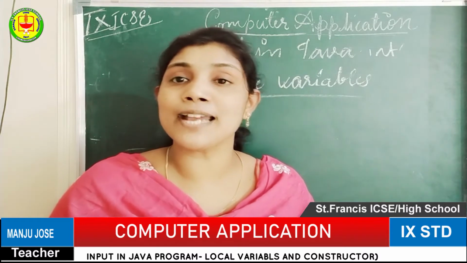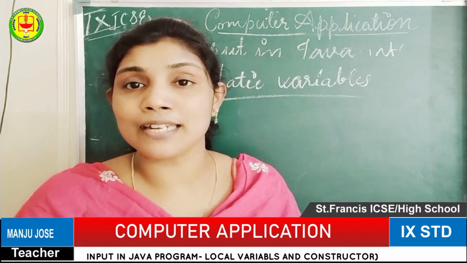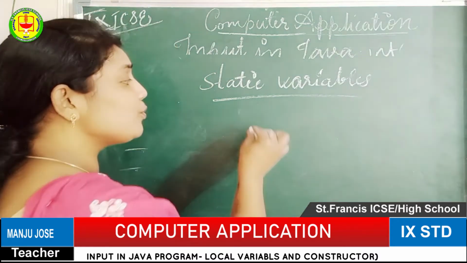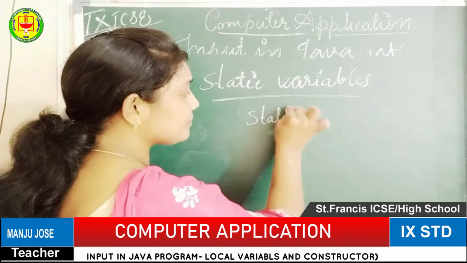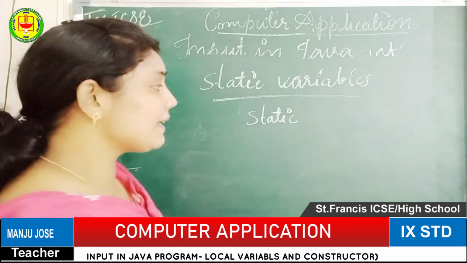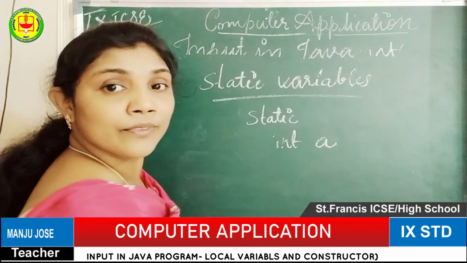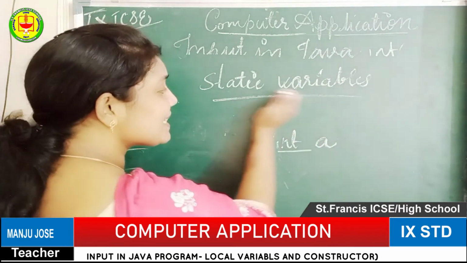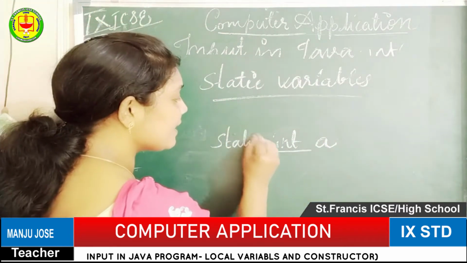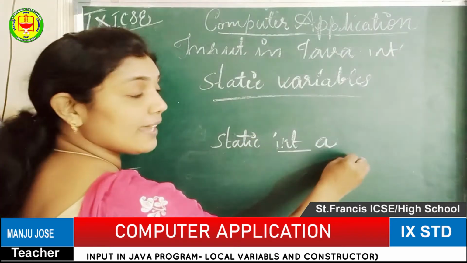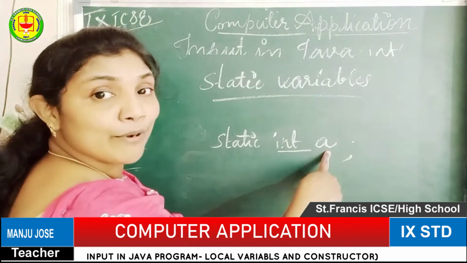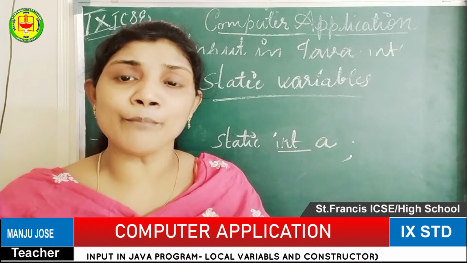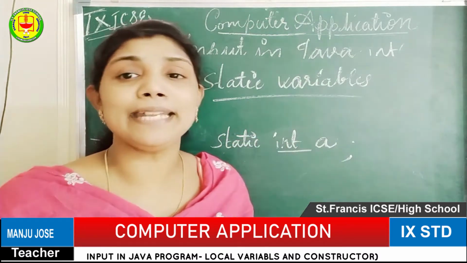The speciality of static is that we can also declare a variable as static inside the main function, but you have to use the keyword static. The normal variable declaration is int a. If you want to convert this int a, it becomes a static variable. It's a simple process, you just use the static keyword: static int a. Static int a means a is an integer type variable, and it becomes static. A static variable is a little more powerful than the normal declaration, isn't it?